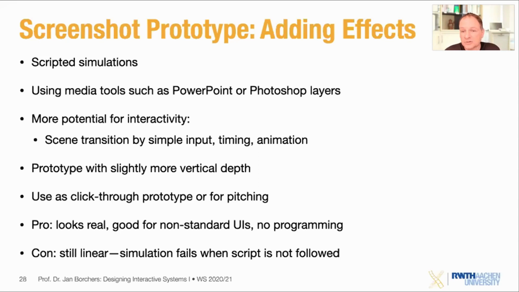Or you could use different layers in Photoshop to simulate different effects in your user interface in different states of your UI. This lets you sometimes even do simple scene transitions, so you can maybe move from one screen to the next, not abruptly, but with a little bit of animation, like we did with the move in and out of the hand or the scanner there. You can time certain things. For example, you could have a little bit of a waiting dialogue where a little clock spins for like 3 seconds while it simulates that it's looking something up on a remote database.